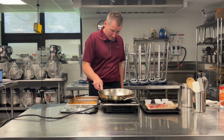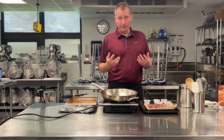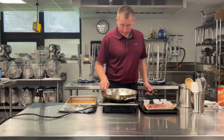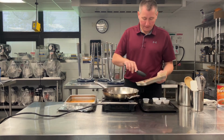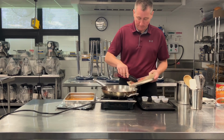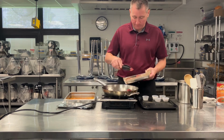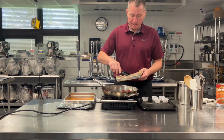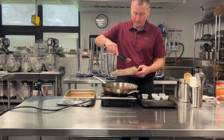We can come in and see that the oil is shimmering but not smoking. If you start to see smoke, your oil has gotten too hot and you're going to burn your beef. So for me here, I can start to see that little bit of shimmering, and I'm going to take my beef and place it around the pan, leaving a little bit of room in between each piece. That way your beef, chicken, or goat doesn't steam.